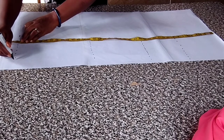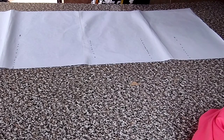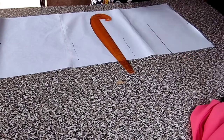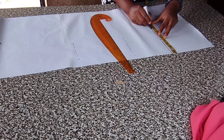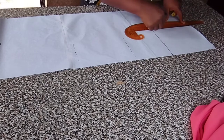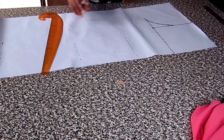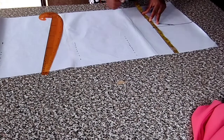I've already added one inch folding allowance. The shoulder is 16 — 16 divided by two gives us eight, so I have eight here. I come down to the armpits line with my eight, that is shoulder 16 divided by two, and I join them straight like this. I put my two inches at the point of intersection and cup it in — this is the waistline, the hip, and the length.